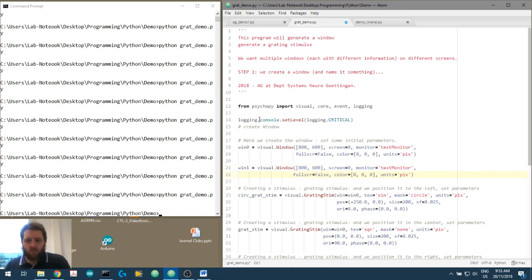How do we do that? Well, remember, we've got the screen parameter here. So this is screen 0, that's screen 1. So if I wanted to present some stimulus to next door in the soundproof room, and let's say that was an external monitor and that was called screen 1, then I would just set that to screen 1. And that information, when I flip it from the memory onto the screen, it's not this screen, it's now going to be that screen, or the screen that is called number 1.